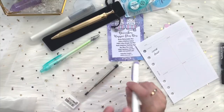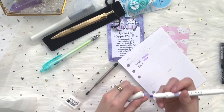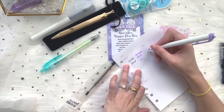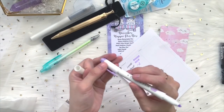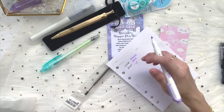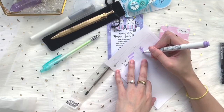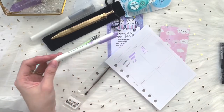Next is the Zebra Mochi liner in lilac. The great thing about the Zebra Mochi liner is that the other end has a skinny pen tip, so it actually has two different tips. It's really good for color coding. I use it because the color is so subtle — what I do is write Chinese words for my son and ask him to trace over them, since it's not overwhelming like neon colors.